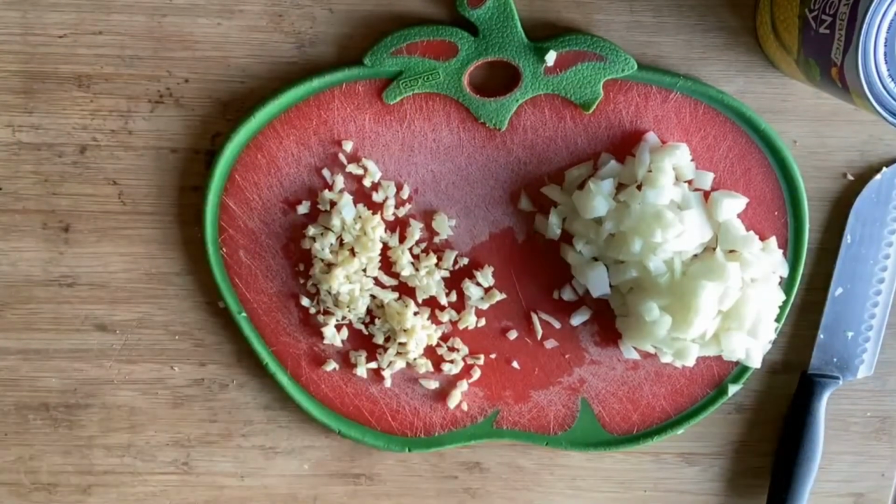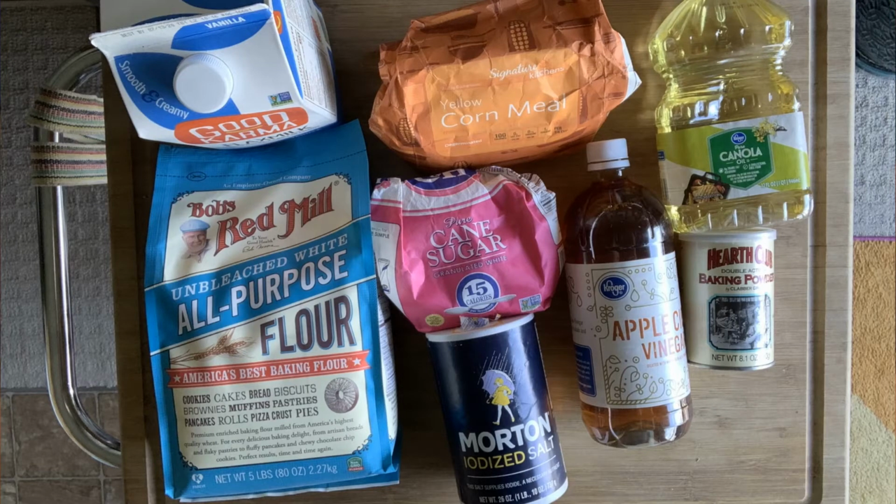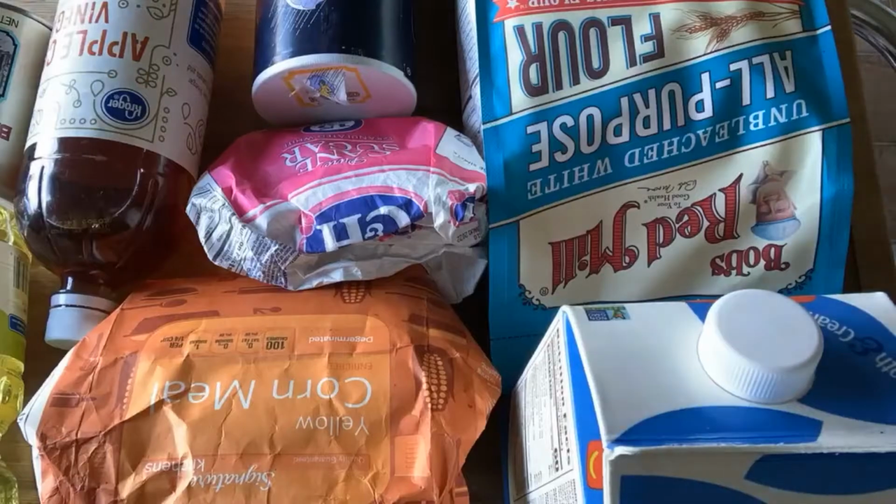Clean up your workstation and gather your ingredients for the cornbread. I find that it's really helpful when you're cooking to have all of your ingredients ahead of time. That way you're not running around trying to find the stuff that you need.